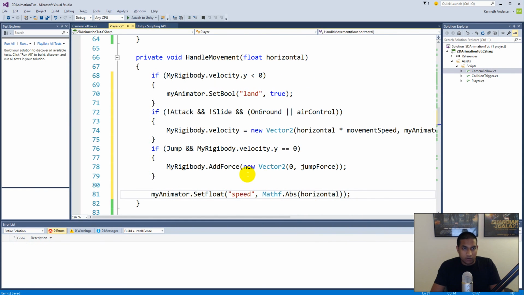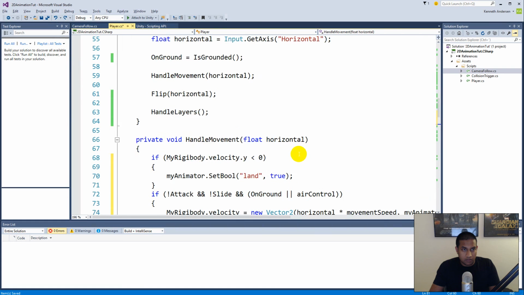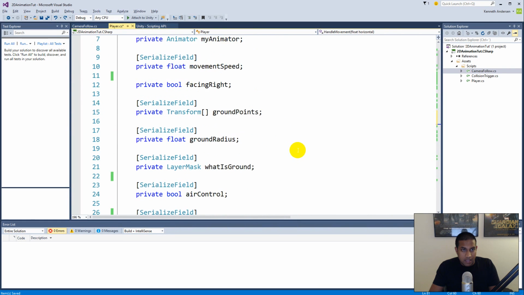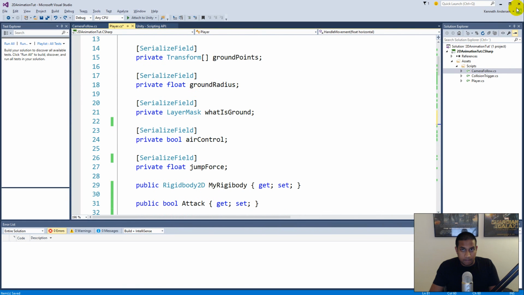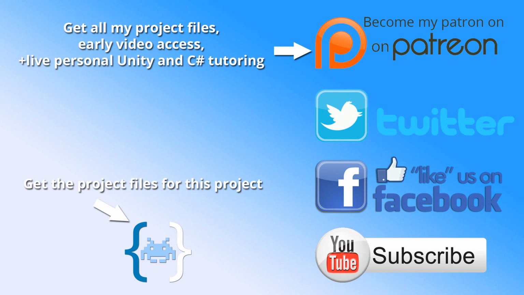Okay, so now we have all the handle movement functionality again, and we can actually save this, and then we will have to go out and add some stuff to our animator now. I'm going to wrap up this part of the video, and in the next part we are going to have a look at what we need to change inside the animator to make it work with the new script structure.